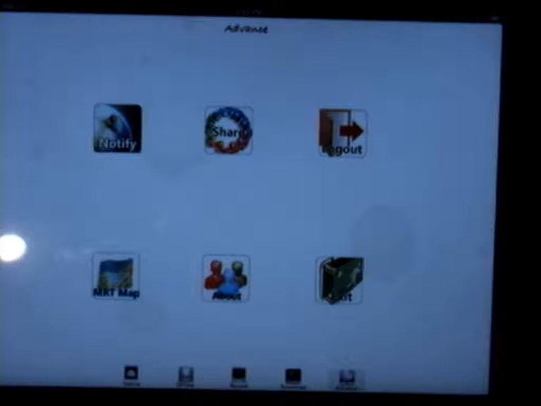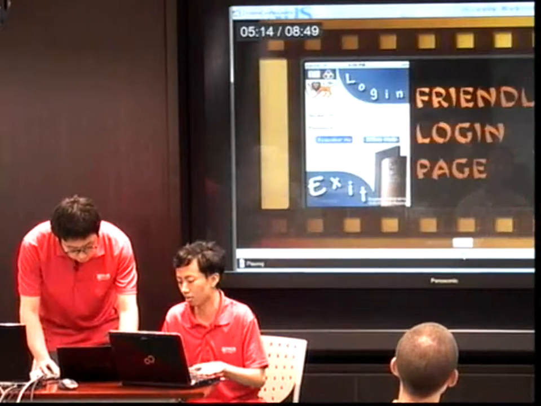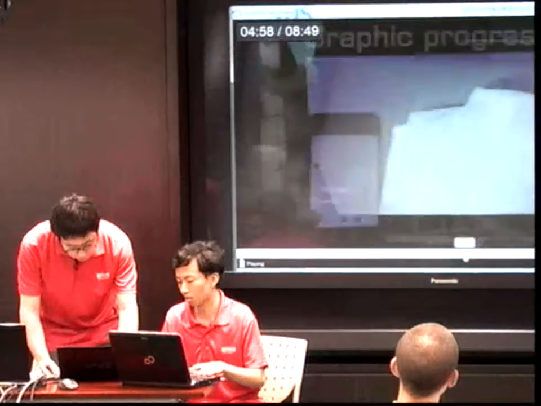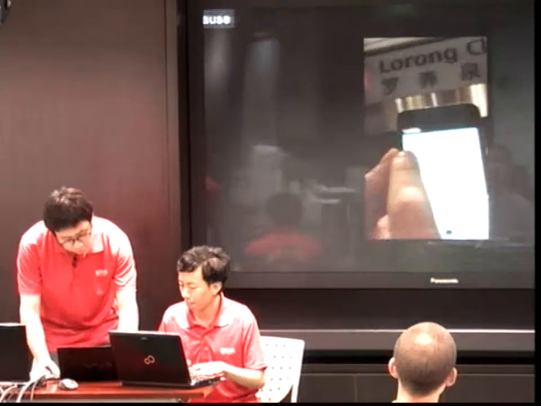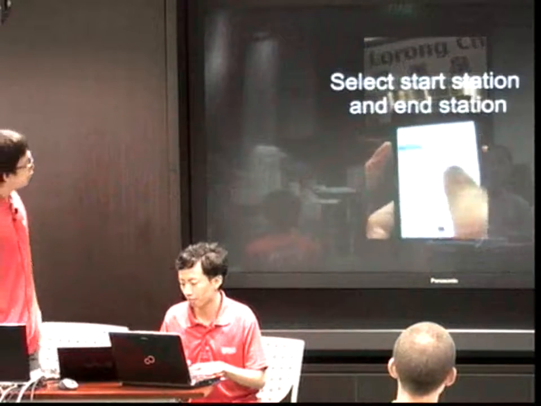Yes. So maybe you can show us some of the features that are implemented. Maybe perhaps the chat on Windows Mobile. I mean, not fully implemented means we already implemented the locating function.